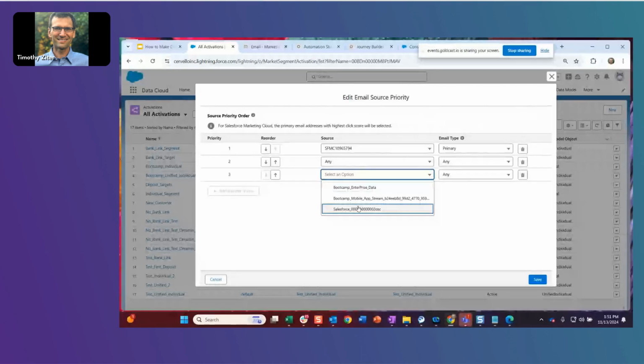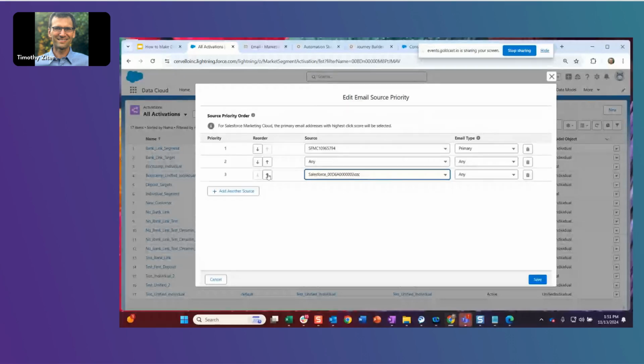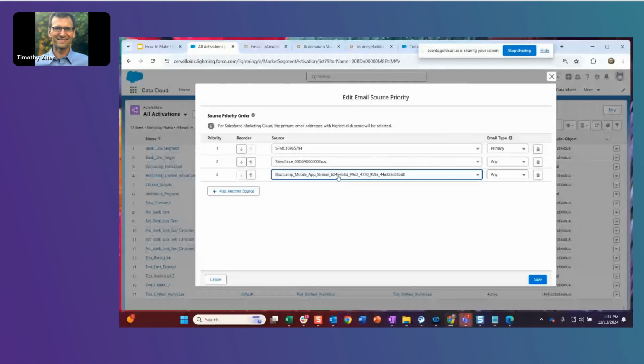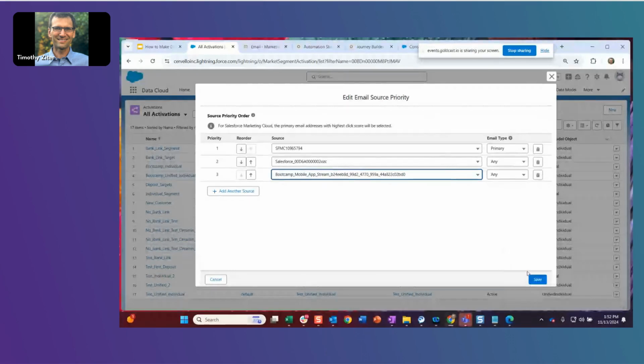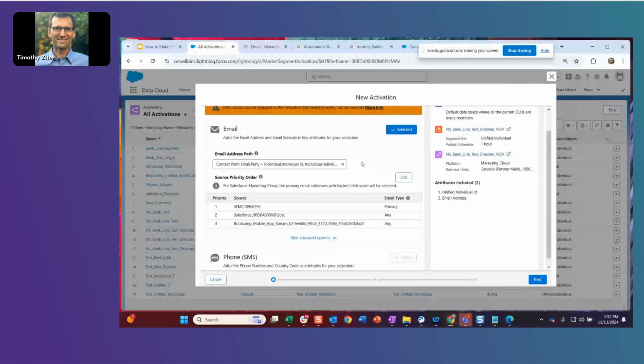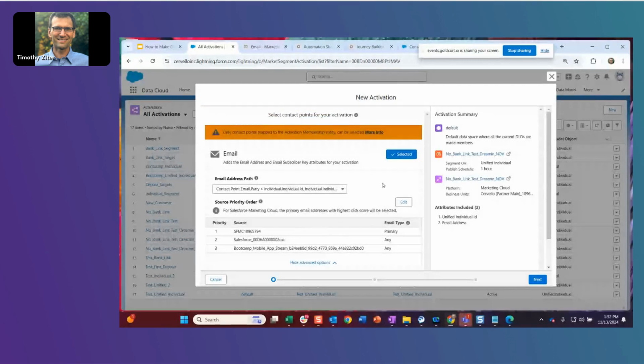For instance, if we wanted Salesforce to be a better indicator of the email instead of, say, that mobile app, then we would use this order: use Marketing Cloud first, then Salesforce CRM, and then finally the application itself. So that's how you can modify that criteria.